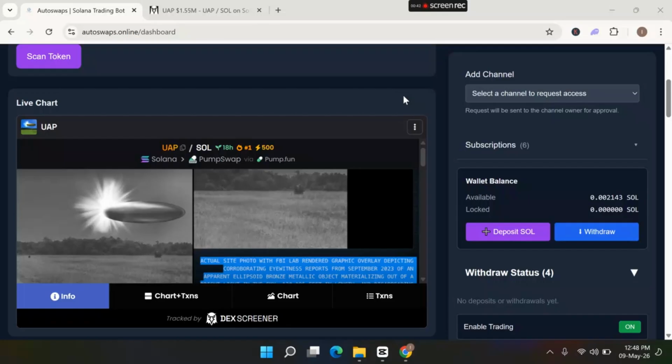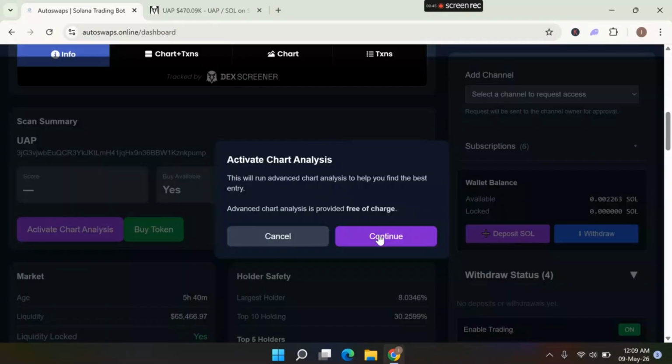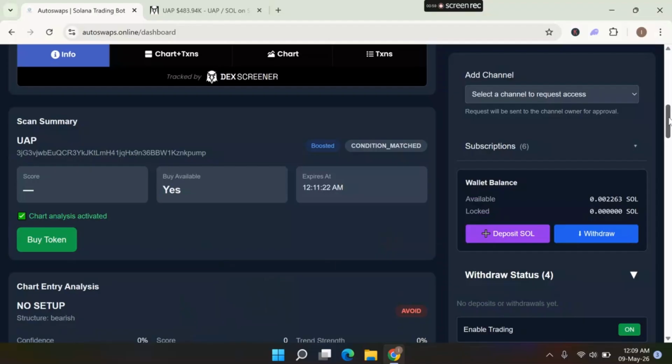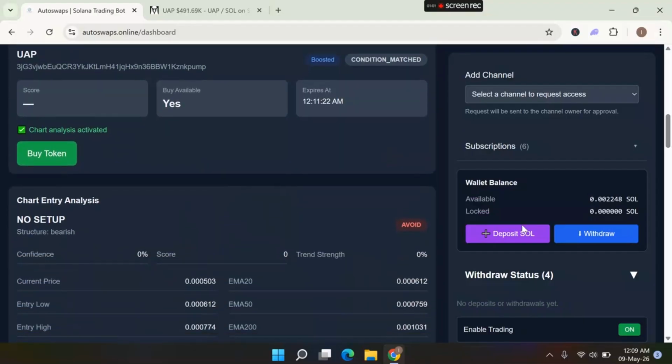When you do your chart analysis, you're going to see many reports or results, whatever you want to call them, but I want to show you the ones that have proven results. You are not going to be charged whenever you do your chart analysis, so you can do it as many times as you want. So let's do this. This is the most dangerous one. It says avoid. It says structure is bearish. You are not trading bearish, you are trading bullish.